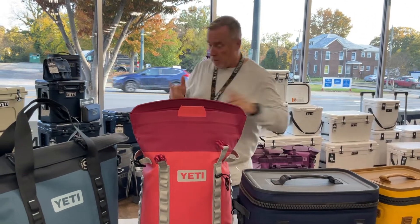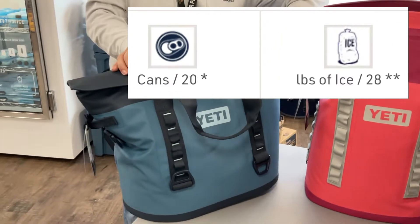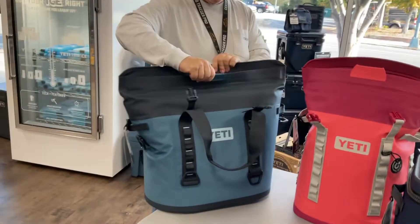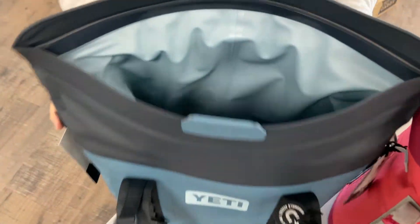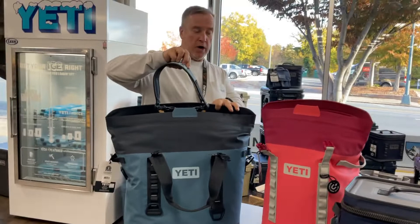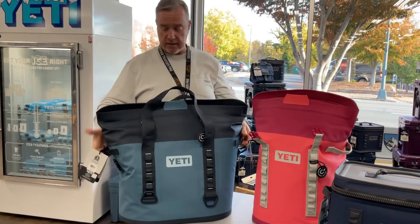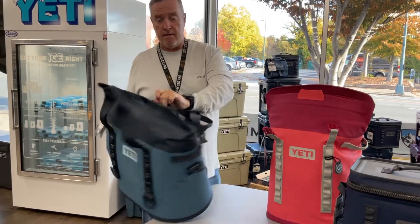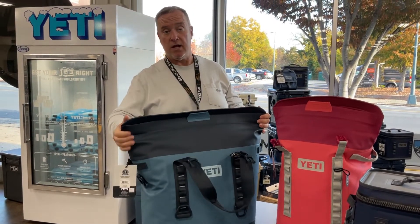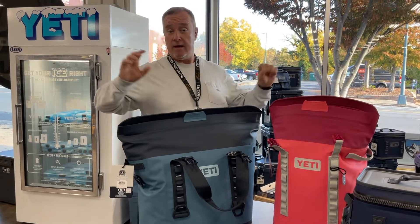When I think about the beach, the M30 is the one I think about — it can carry it all. Same magnetic opening that stays open, and it comes with a shoulder strap. You've got handles on multiple sides, including the back, so this one will take the whole family to the beach and keep your hands free to carry your other gear. It's also great for a tailgate or carrying food to a friend's house.